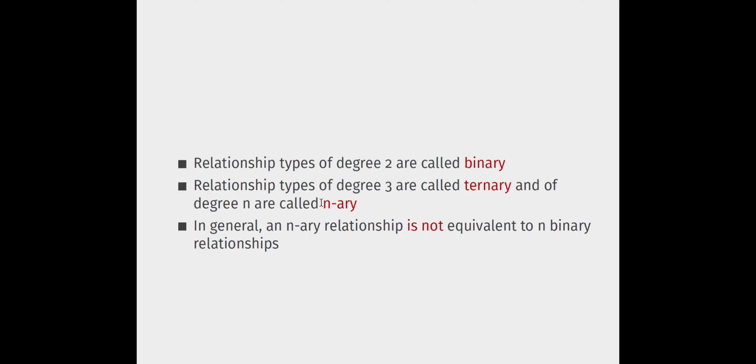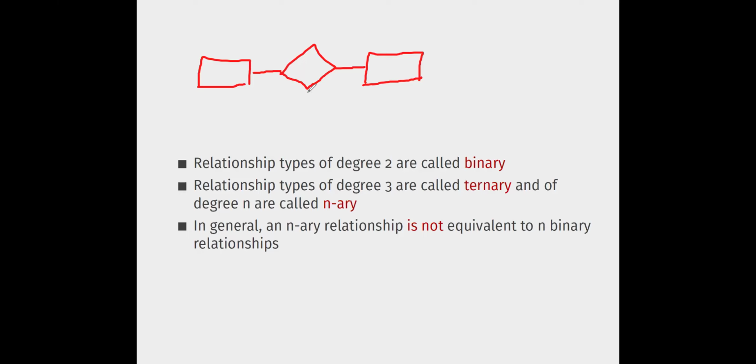Okay, now how many entities can participate in relations? Sometimes we say you can have only two. That means you have entities, we have relations, and then you connect like this. Mostly at your level, we talk about a relation with two entities, which we call binary. So this relation is a binary relationship because you have only two.